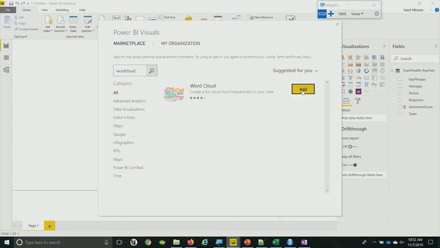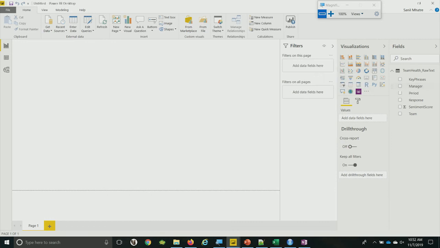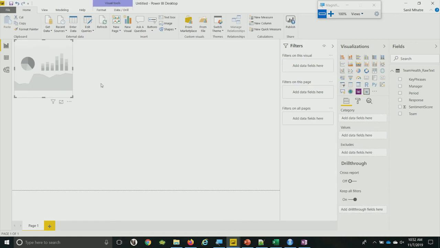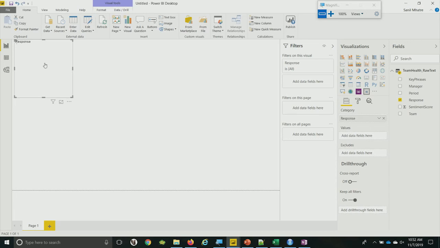So you simply add the word cloud app, and we are going to drag that over. Okay. And then you drag the response field onto it, and the word cloud gets generated.